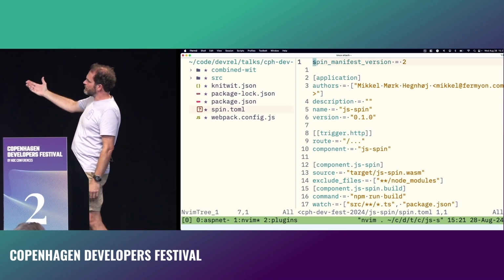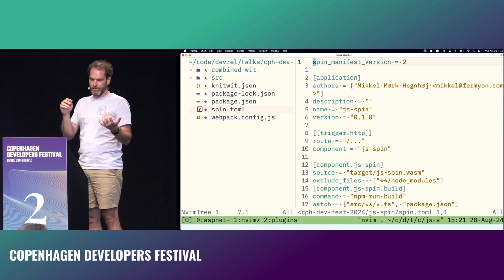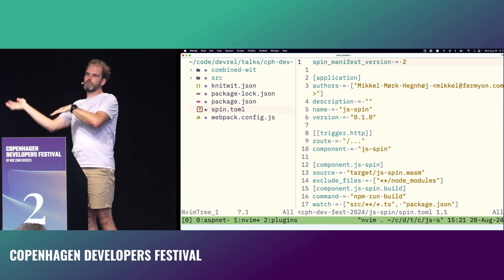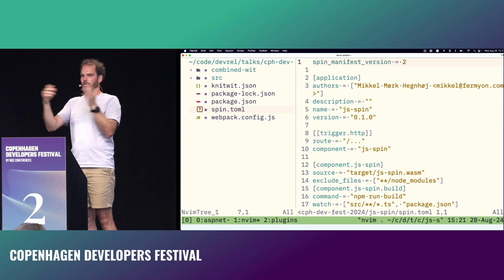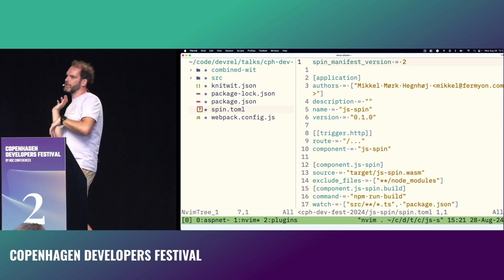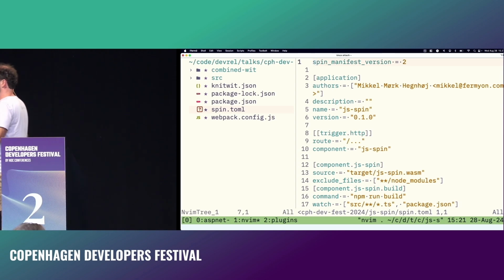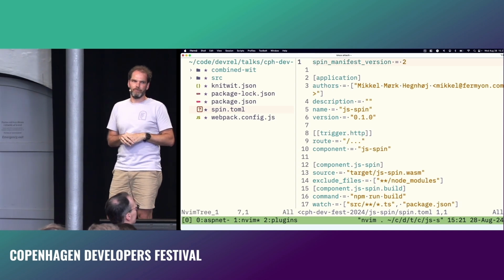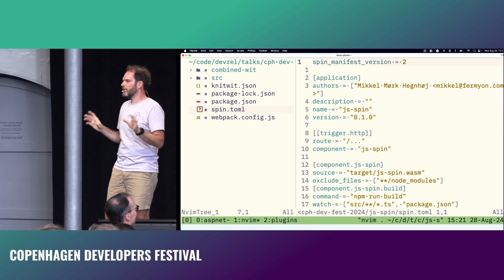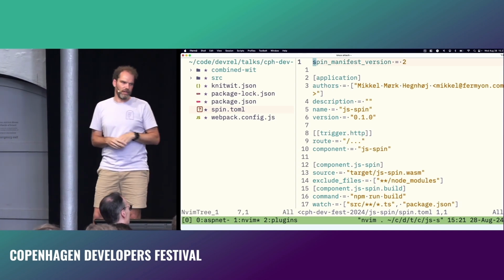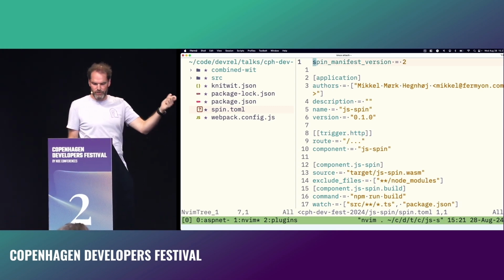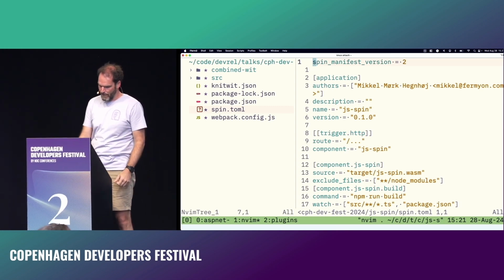So I can actually create applications that consist of a bunch of HTTP handlers, each listening on different routes, each written in their own programming language. And they can all be the same application. I can deploy them as one, because at runtime, they're just WebAssembly modules, all of them. We don't know what programming language they came from, but they can all be deployed and work together. And I can even take dependencies from one component into another, and so on and so forth.